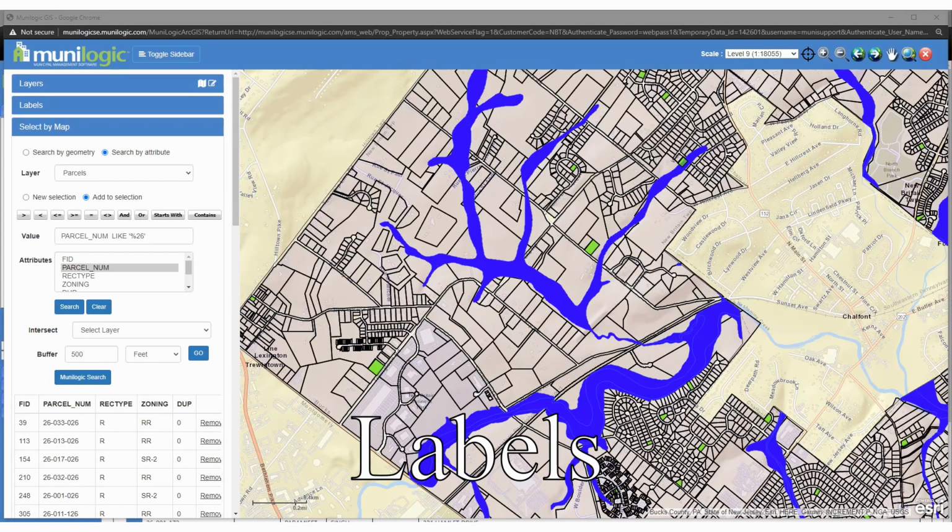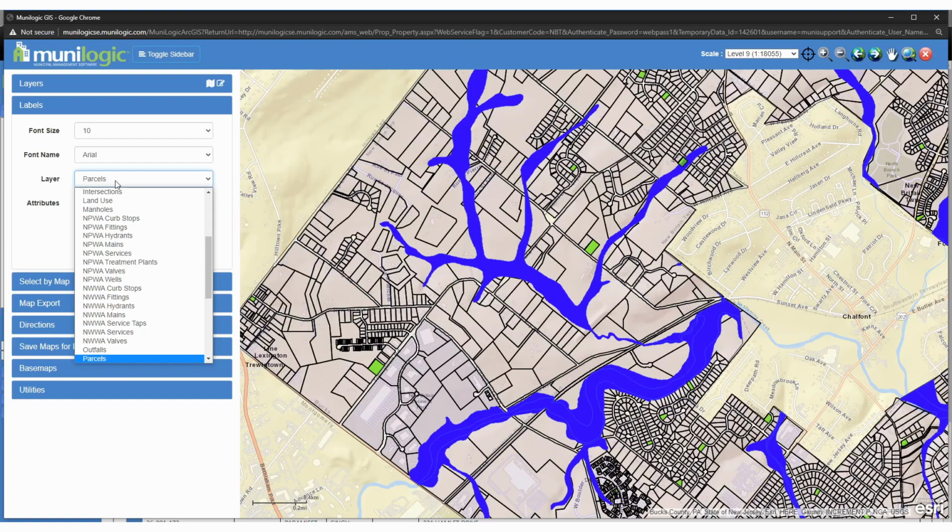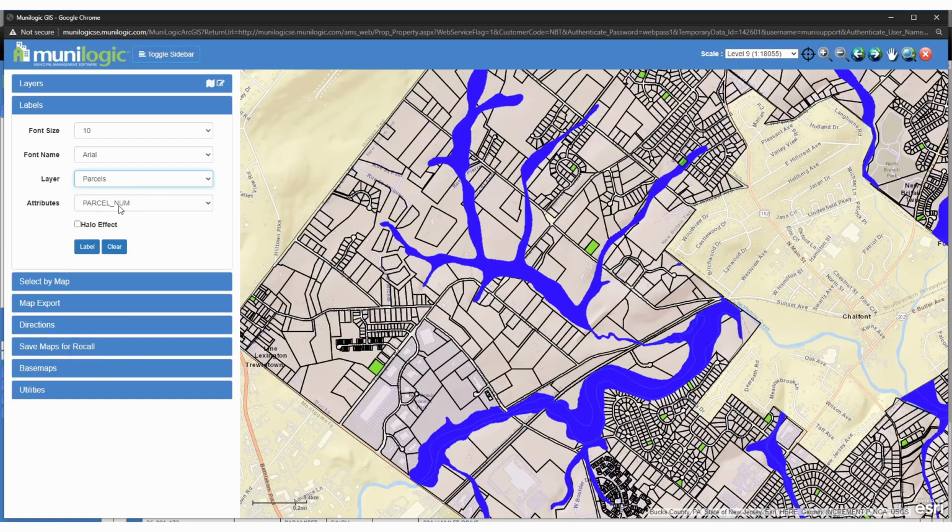If you wish to display those searchable attributes on the map on the parcels directly, you could temporarily do so by going to the Labels tab. Simply select a font size, a font, a layer, in this case parcels, an attribute, in this case parcel number, and hit Label. They will be added to the map.